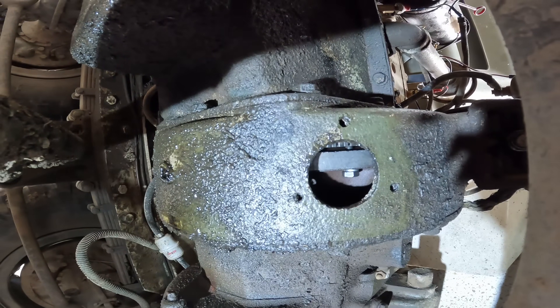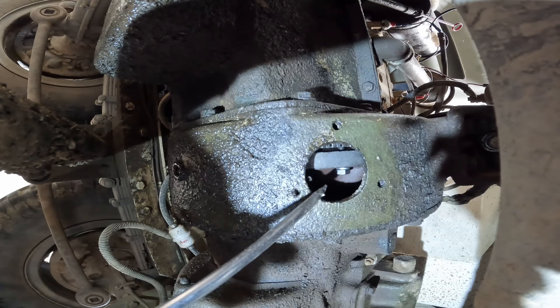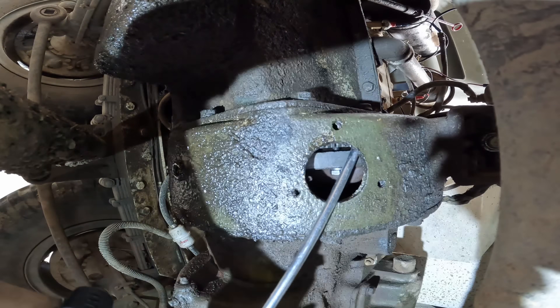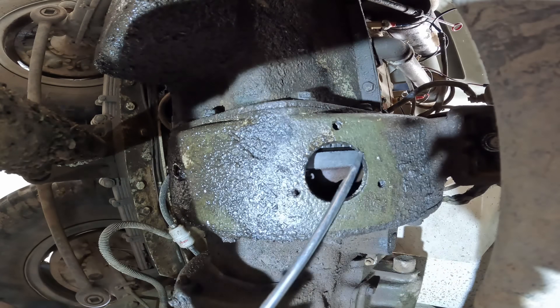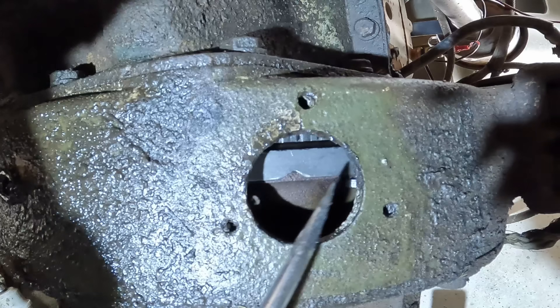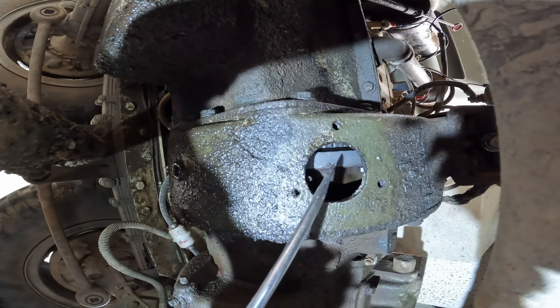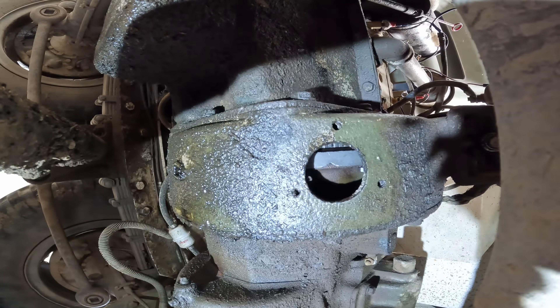Here I am once again jammed in underneath an oily vehicle. We know the engine's coming up towards number one top dead center on that part of the cycle. I'm going to use a screwdriver to turn the engine in the direction of rotation until I start to see a timing mark. This is the V which corresponds to this notch. If I adjust the contact points so they're just starting to open here, that should give us the appropriate amount of static advance to actually be able to start the engine.